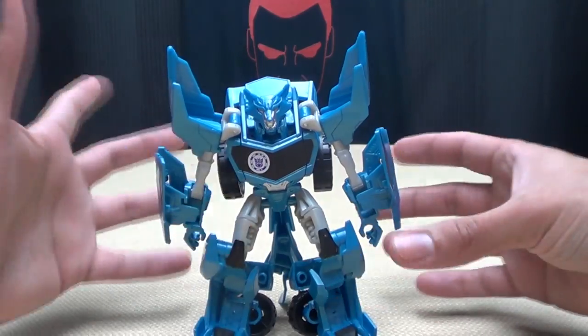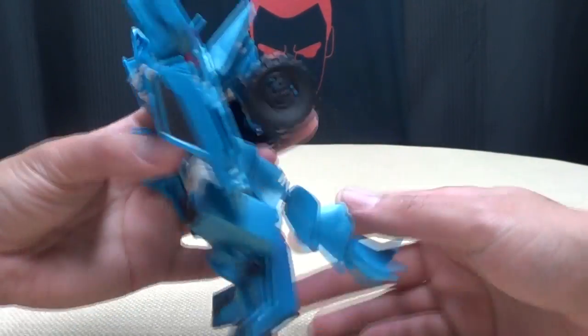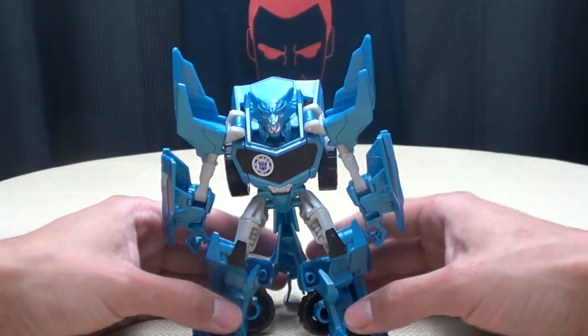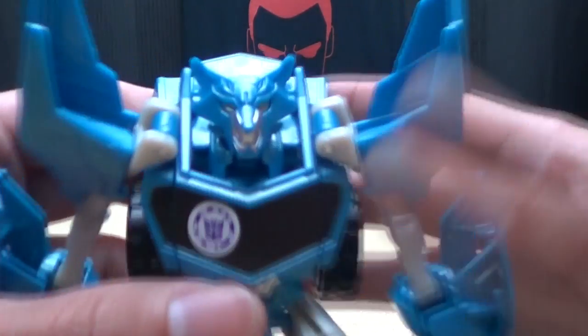But yeah, unfortunately, he is kind of a pain in the butt to stand. He needs the tail as basically a kickstand to keep him up. That's the one fatal flaw with this figure. But other than that, I like the design. I think it's really cool.